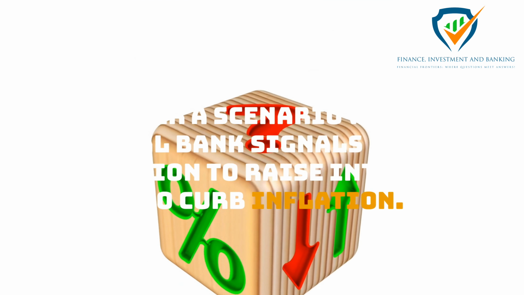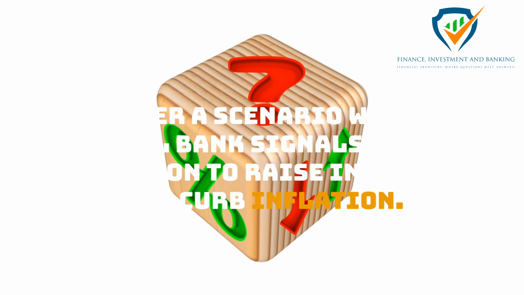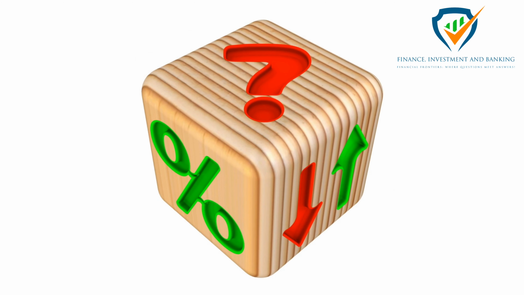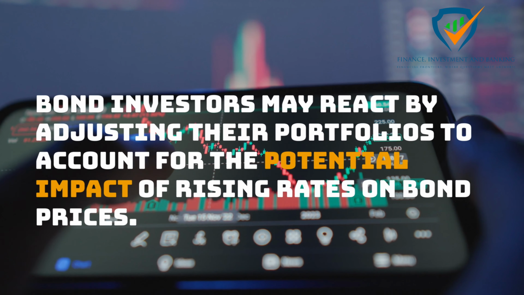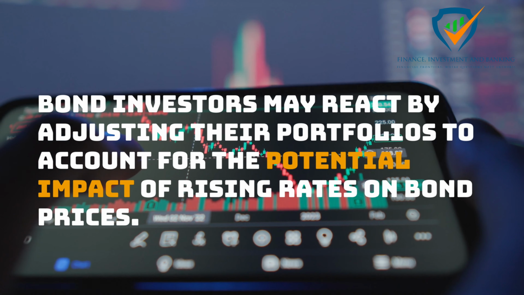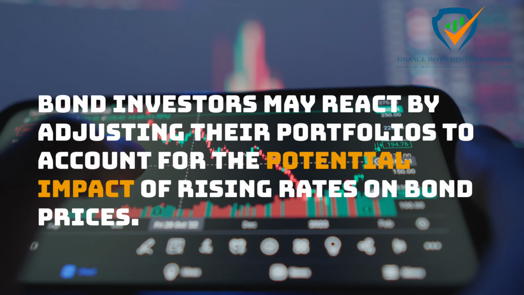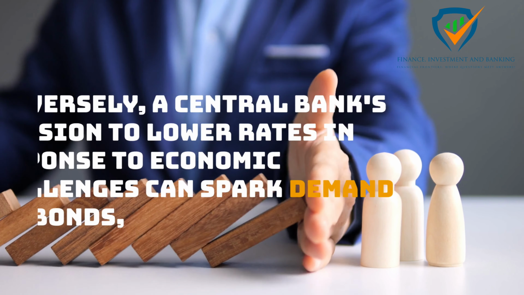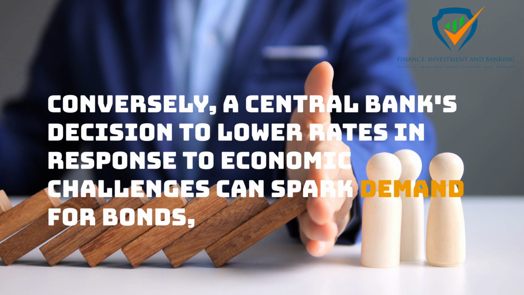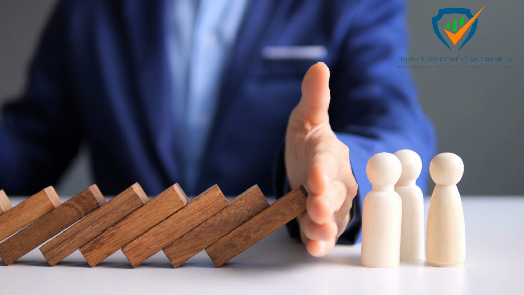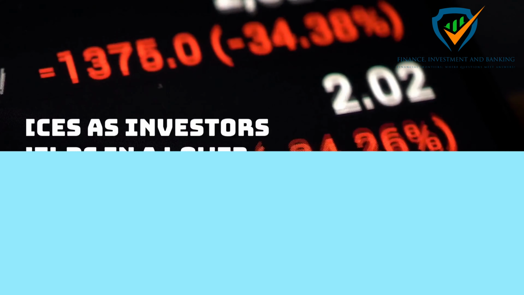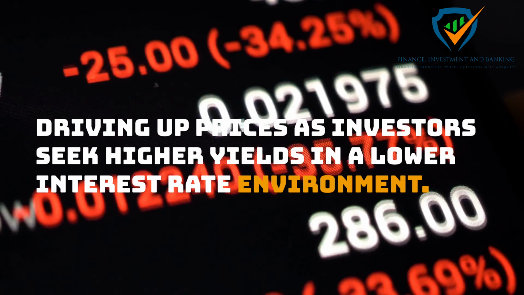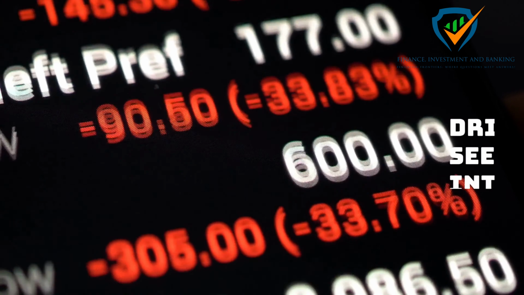Consider a scenario where a central bank signals an intention to raise interest rates to curb inflation. Bond investors may react by adjusting their portfolios to account for the potential impact of rising rates on bond prices. Conversely, a central bank's decision to lower rates in response to economic challenges can spark demand for bonds, driving up prices as investors seek higher yields in a lower interest rate environment.